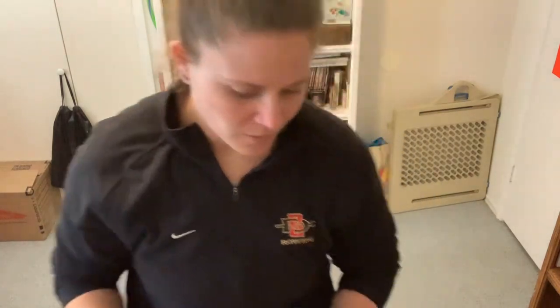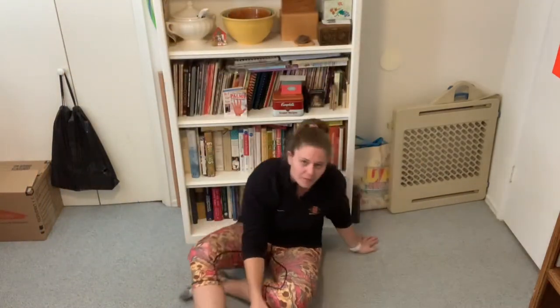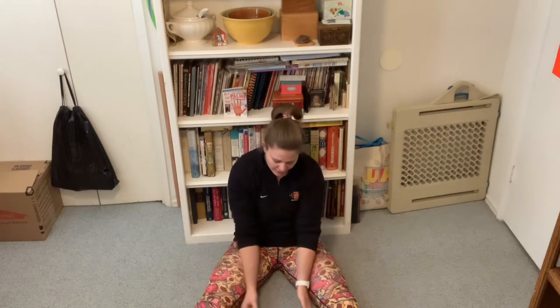Okay, so we'll start off seated for this, seated with our legs apart. If you have an adult helping you, adults, you're going to roll the ball to the student. Student, you're going to pick it up with two hands, and then throw it back to the adult. If you don't have an adult or a partner with you, like I don't, I'm just going to throw it against the wall. Same thing with catching and fielding: you're going to catch it with two hands, throw with one.